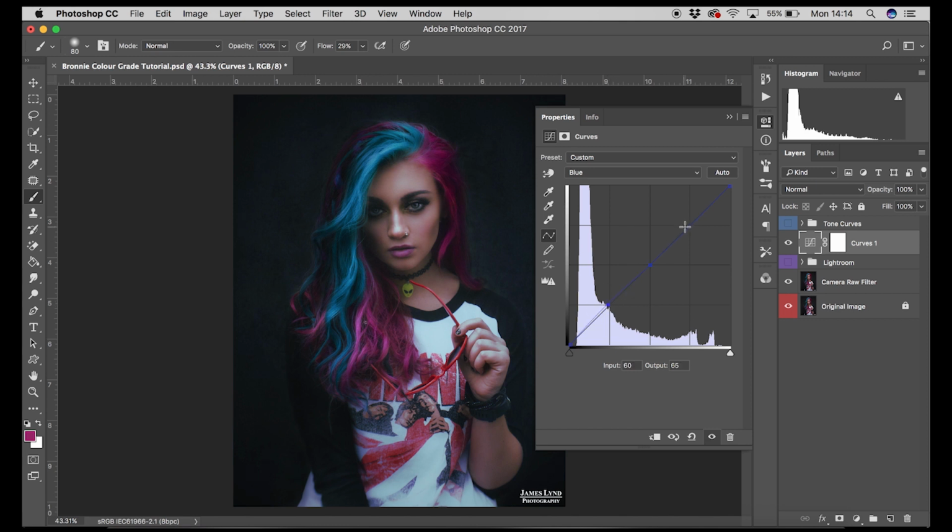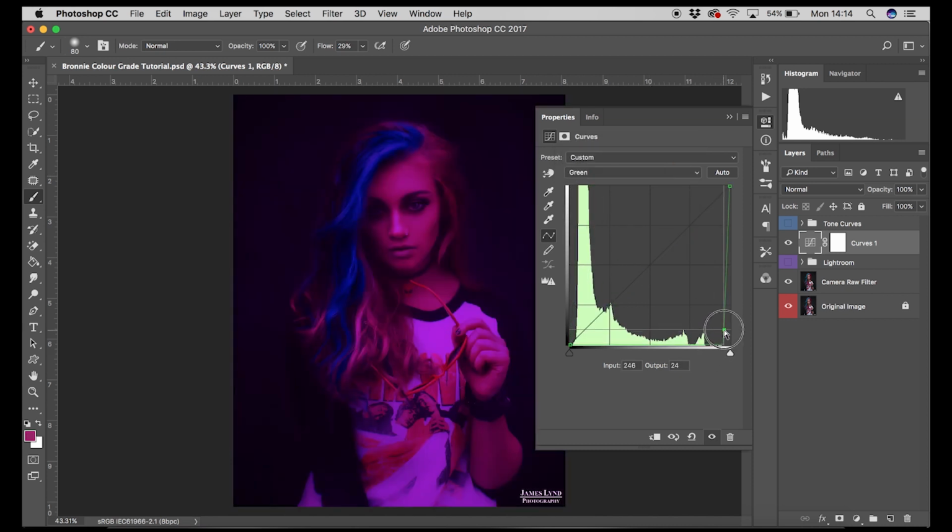So again, just make my 5 points. I'm going to add some more yellow to the flesh tones just to warm them up a bit. And again, how you play around with it is entirely up to you. What I'll probably do is just add some blues to the mid highlights just to give them some pop. Once I'm done with the blue channel, I'm going to go to the green channel, which gives me the choice between green and magenta.